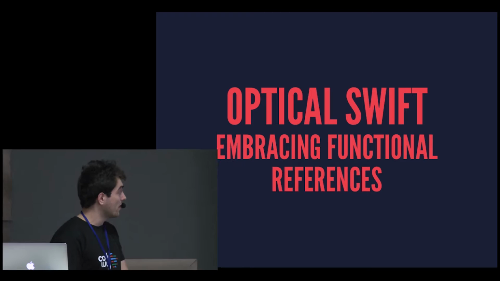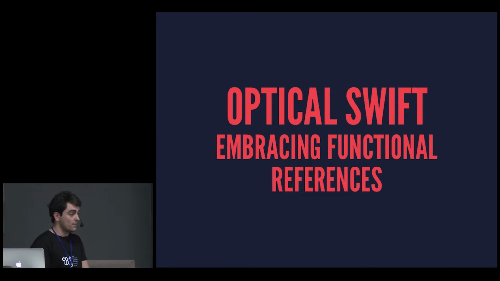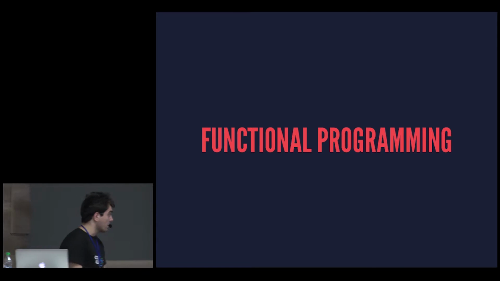I'm an iOS developer at Yopeso, and today we're going to talk about how to write basically clean and composable functional code. And we're going to do it in Swift today, but it's basically applicable to any other language that supports functional programming like Rust or JavaScript or any other. So basically, what is functional programming?